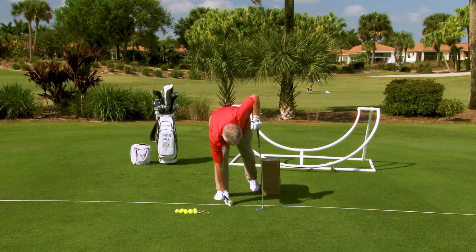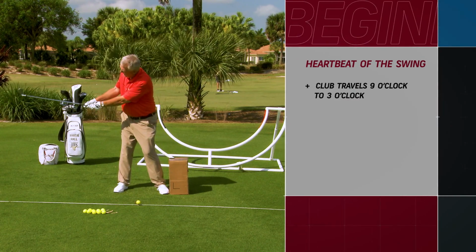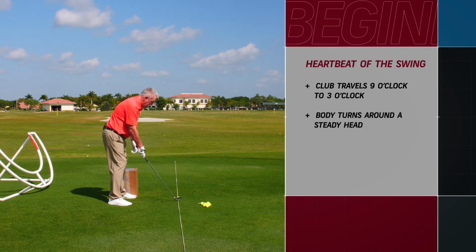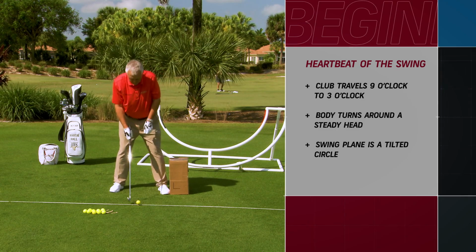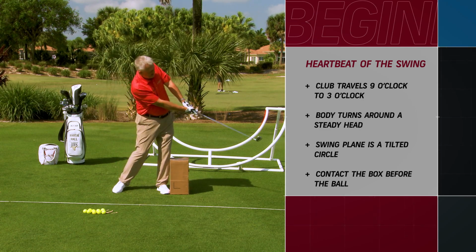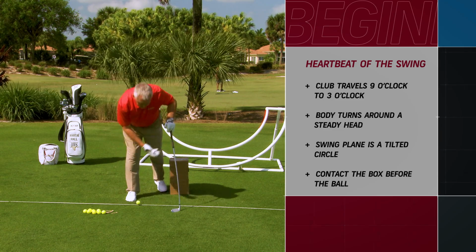So, putting this all together, and this is going to help you with distance as we get to the longer swing. I've got my heartbeat of the swing, 9 o'clock to 3 o'clock. I've got my head staying pretty still. I've got my feet and knees responding, as you can see. I've got the club moving on an arc, not on a straight line. But I've got this box, because I need to have what's called a good transition, even in a small swing. 9 o'clock, touch the box, 3 o'clock. 9 o'clock to 3 o'clock and touch the box, and you are well on your way then to being able to make a full swing.